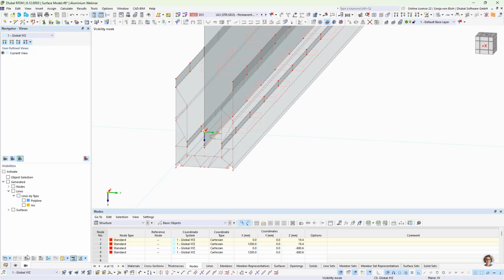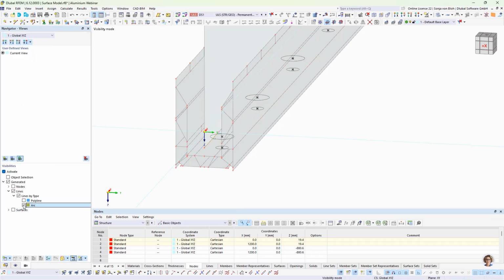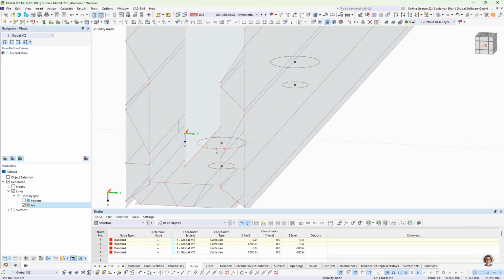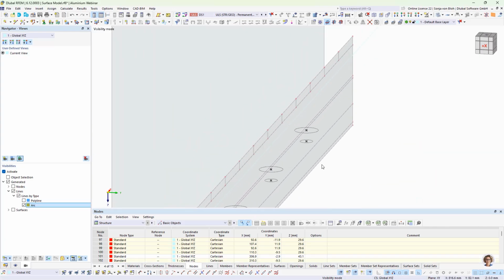For this purpose, I use a visibility, and here I choose the arcs of the first two openings and of the last two openings.